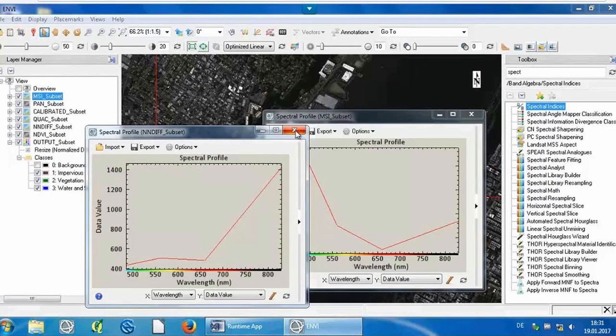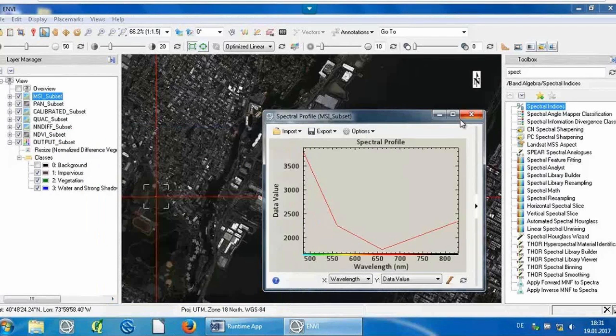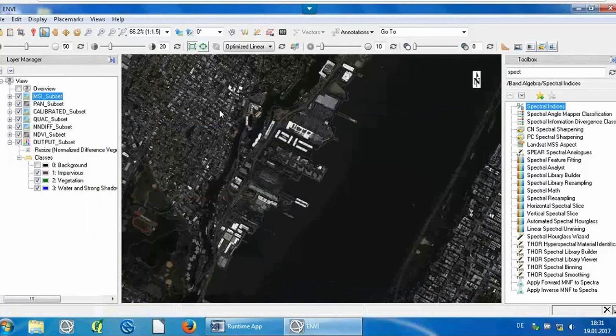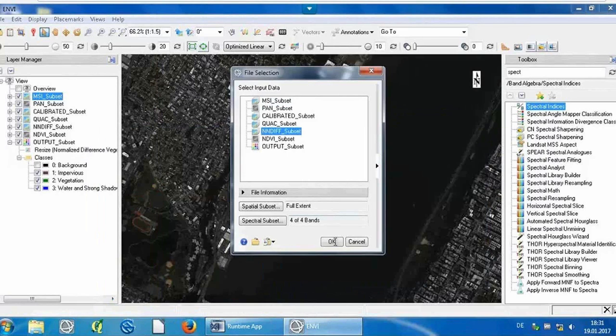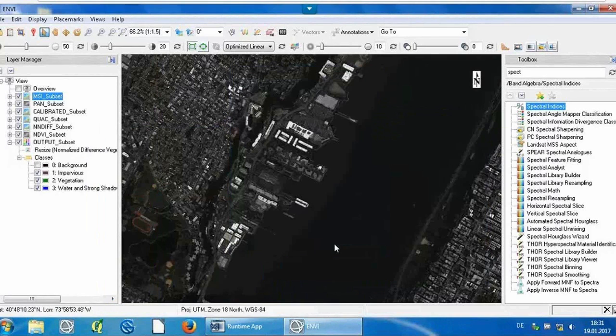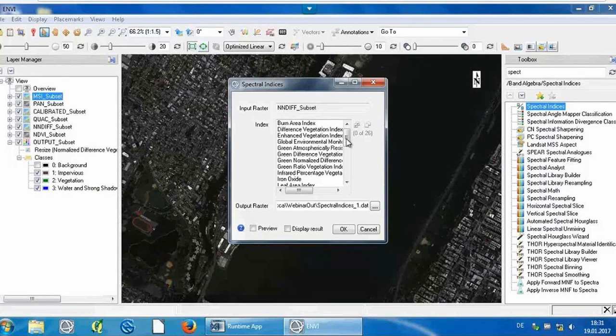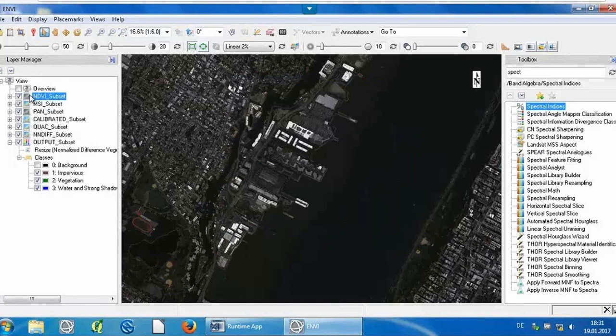So to make our land cover classification map, we're going to run one of Envi's 66 spectral indices that ship. Note that when you run spectral indices, Envi is smart enough to expose only the ones that are appropriate for the bands that you have as input. For this particular analysis, NDVI was selected as the spectral index. And as expected, you'll see that areas that are bright have vegetation, areas that are dark do not.